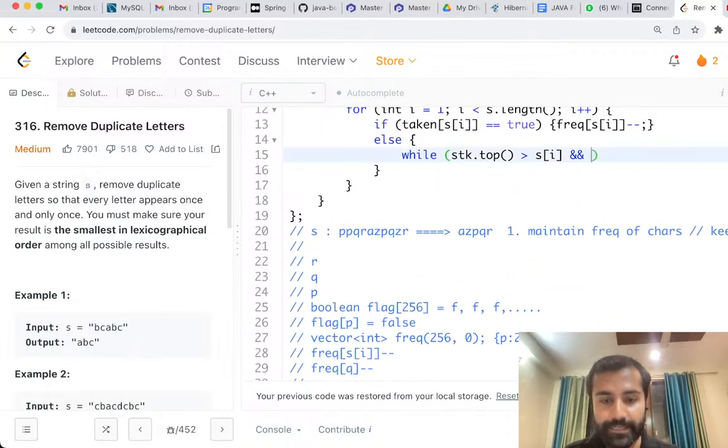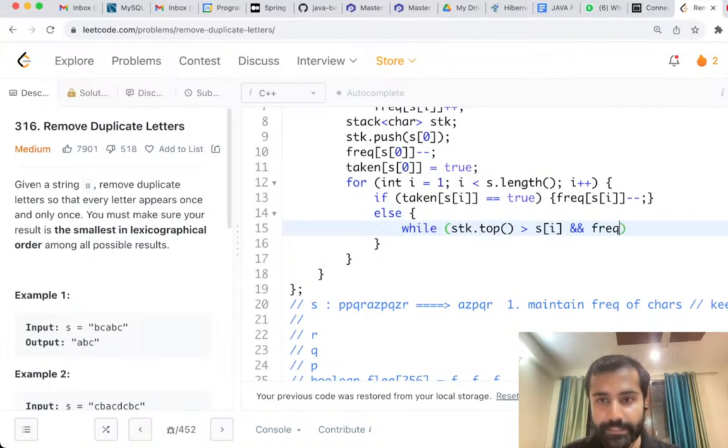Thanks to the frequency array, I can just write frequency of stack.top positive. So if both these conditions are true, what does it mean? Can you guys say? It simply means that yes, we can kick that character away.